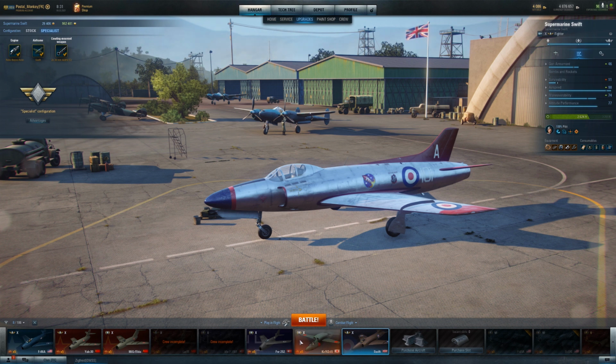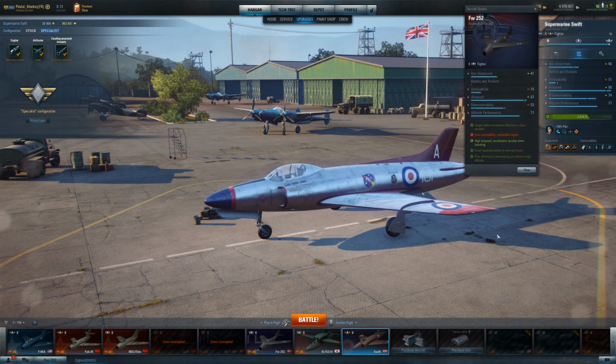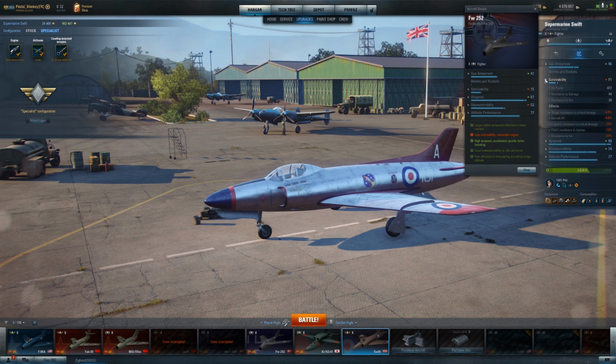The other tier 10 plane that has two 30mm cannons is, in my opinion, a joke. This is the FW252. Its role is basically the same as that of the Swift. The guns have slightly less range, but they do the same amount of damage. They're good guns. They're not as short-ranged as the Key, but they're not as long-ranged as the Swift. Just barely. Alright, well that's fine. It's got more hit points. That's pretty cool. 600 hit points compared to the 500 hit points that you've got on Swift.